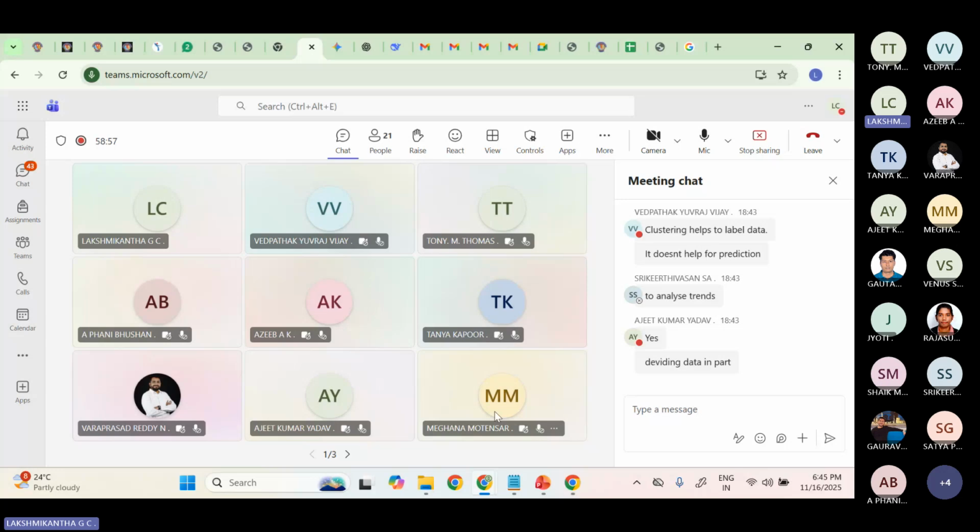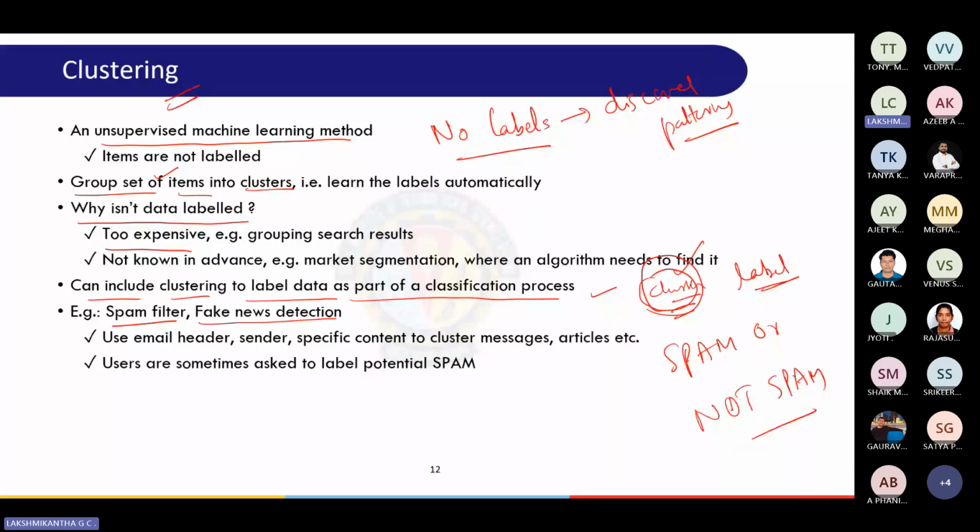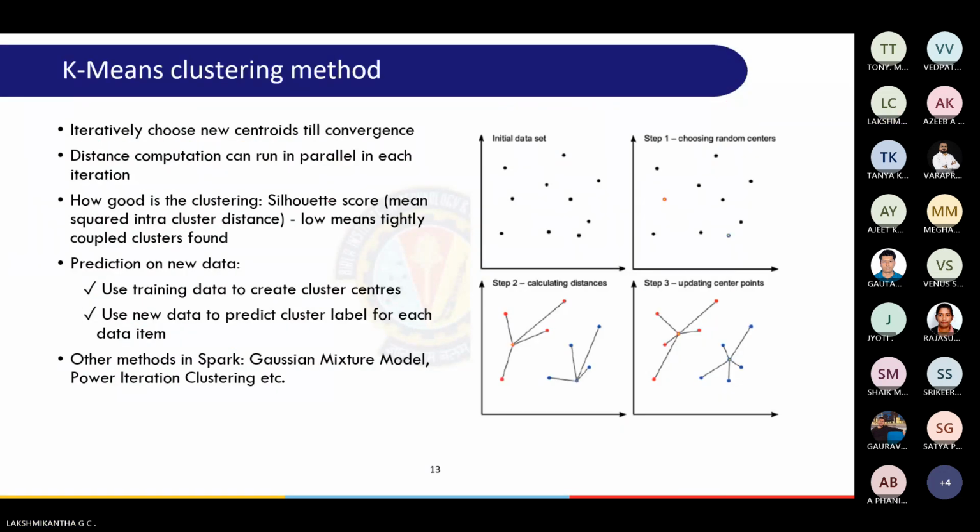So now we are jumping into one more very important concept in machine learning, that is called the k-means clustering method. Guys, listen to me carefully, everyone. If you don't know about k-means clustering, then whatever information I'm giving you is enough. So here we are taking K. This K-means algorithm is the most popular clustering algorithm. Here we are going to follow a few steps, and I will tell you the steps one by one. Try to understand this.